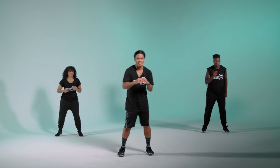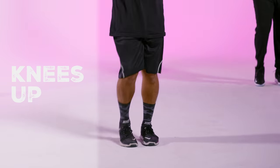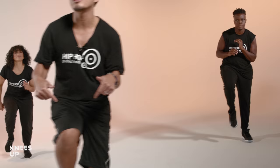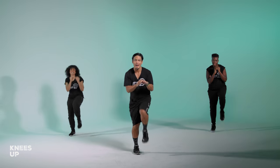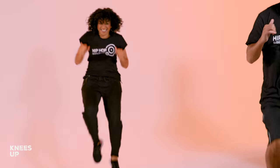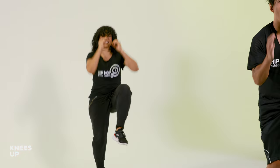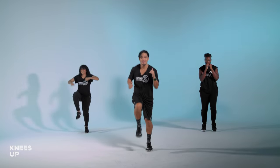And we're going to take our knees up. Come on. So this is our first cardio move. You can stay here. Jamie's always going to give you, right, the chill version. It's the way to come in if you're new to working out or if you need a break. Come right back and stay with Jamie. If you want to, you can increase the intensity by adding knees up with Yxia. Right, there's a little hop there. There you go. Come on!